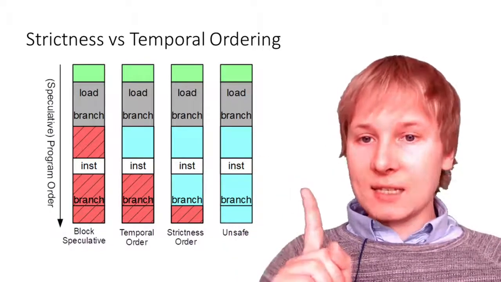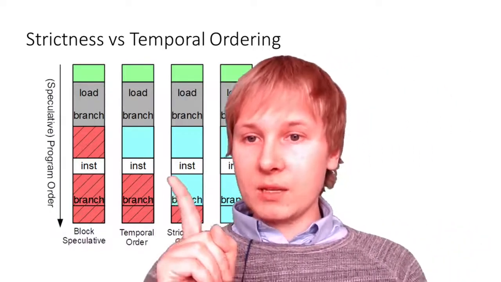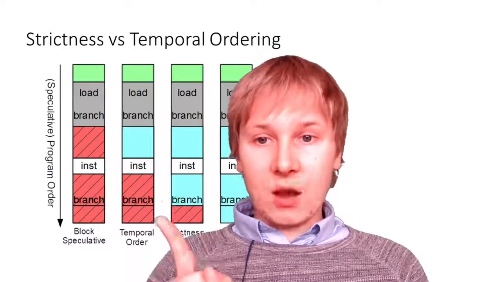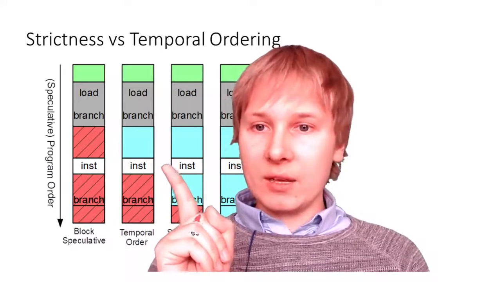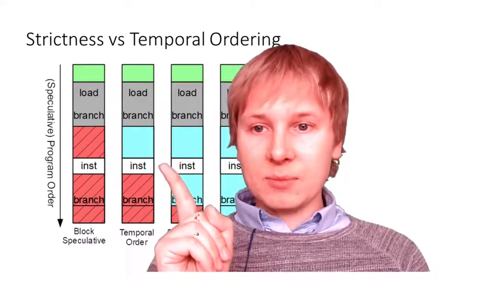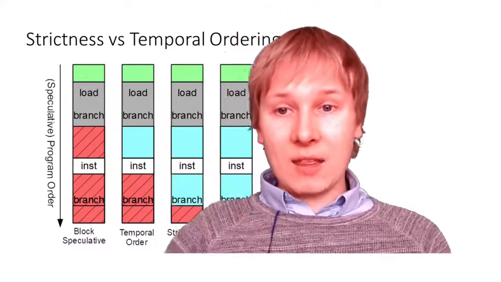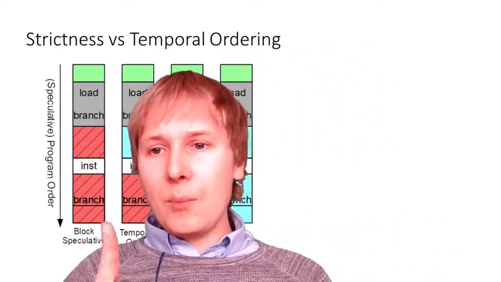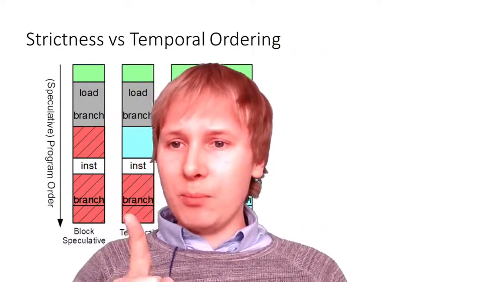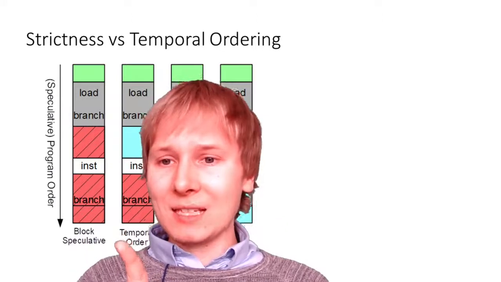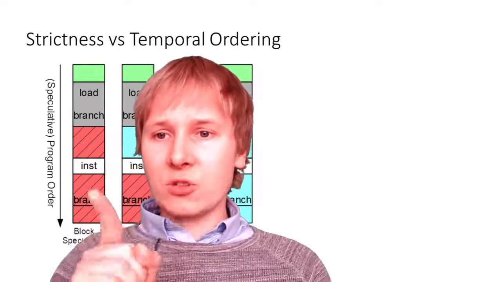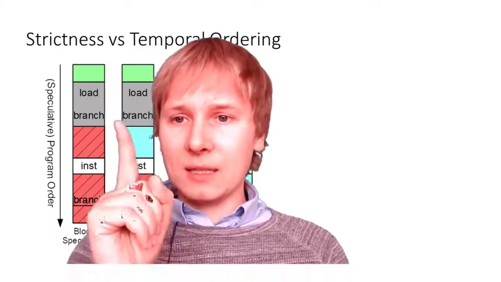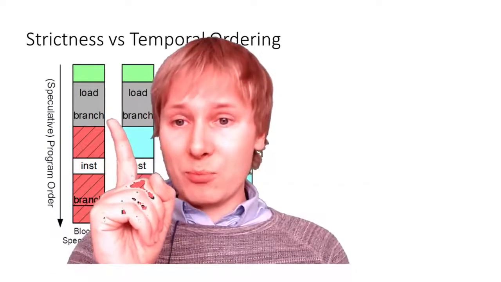Temporal order is slightly more restrictive because everything after this instruction it can't see. It's no more safe, but it is easier to implement, the idea being that this is more speculative than anything else before it, and that's all we need to know. And both are much less restrictive than blocking transmission of anything speculative. So this can't see the effects of any instructions here until they become non-speculative, and they're all guarded by this branch here.